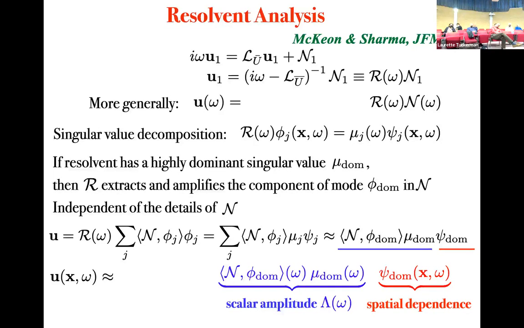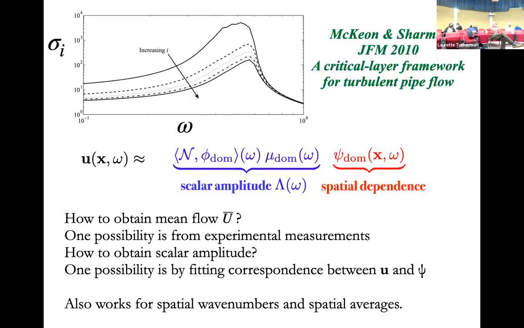Is it supposed to be U tilde dot grad U tilde? I don't know what U tilde is, and you just say it's of this form. That's nice, but you need more than form. You would like an amplitude, and the amplitude you find by fitting. Maybe you fit the correspondence between U and the psi from your resolvent, and you also have your spectrum, and you determine it. That's going to be different for each case.